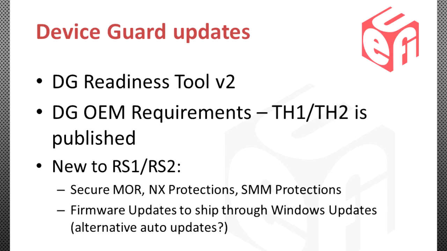For DG OEM requirements for TH1 and TH2, we had quite a few concerns last time when we were talking about RS1 requirements for Device Guard. There was nothing mapping for TH1 and TH2. Sorry, for folks who don't know, TH1 and TH2 are the internal names we use for 1507 Windows, 1511 Windows, and 1607 Windows. TH1 is basically 1507 Windows. So we do have DG requirements for PC OEMs published on MSDN. It got published about a month and a half ago. Again, links for those are towards the end of the slides. Let me know if you need more information on that, and I'll be here and we can chat about that.